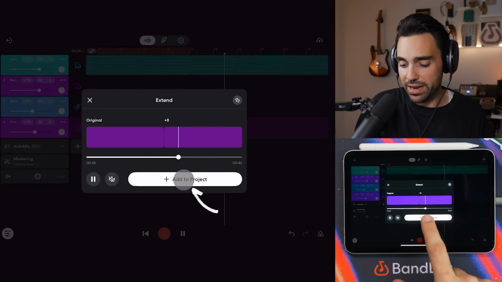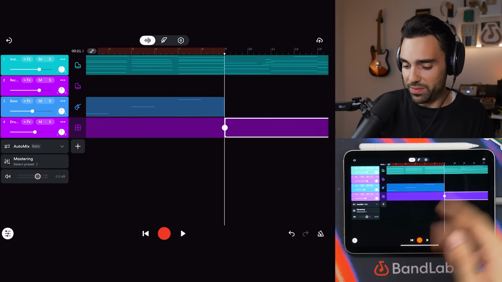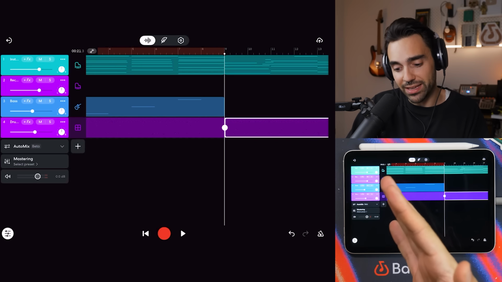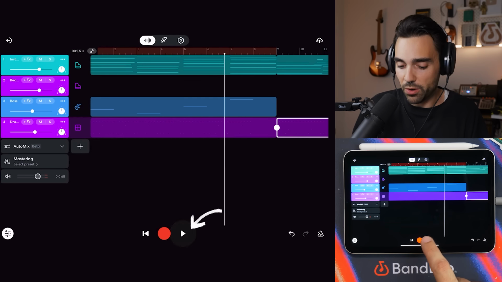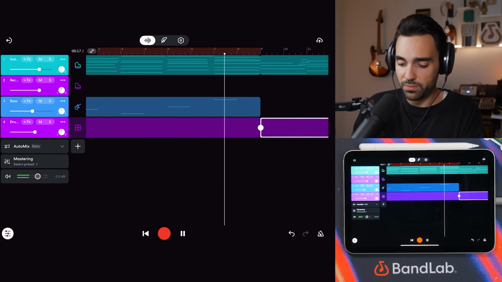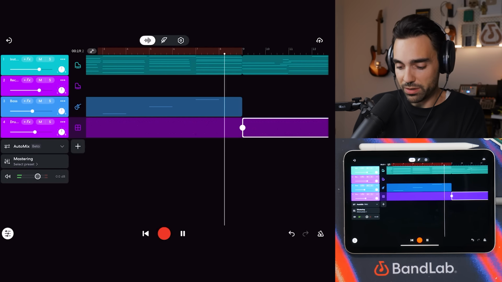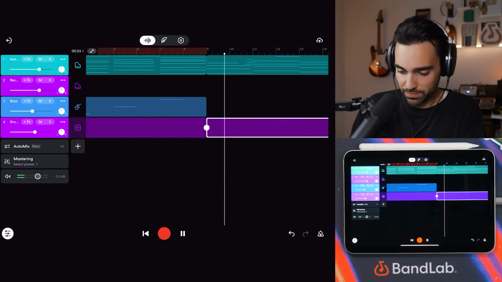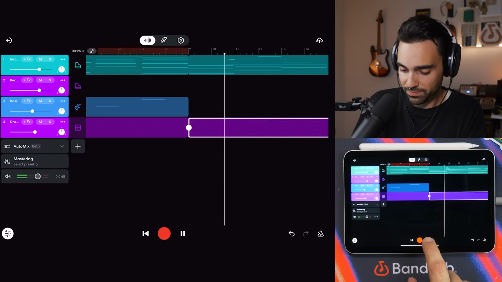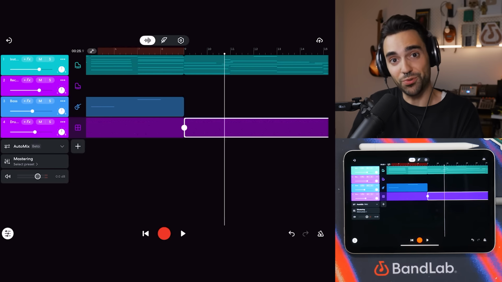It changed which snare sound we're using, and I'm fine with that since I'm essentially thinking of this as a quick way to start composing a B section. So now we can go from our A section, which we've already written, and now we've got an extended drum loop here.